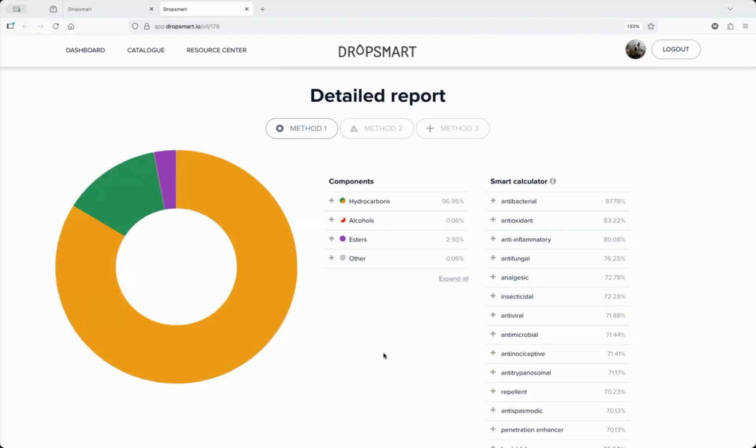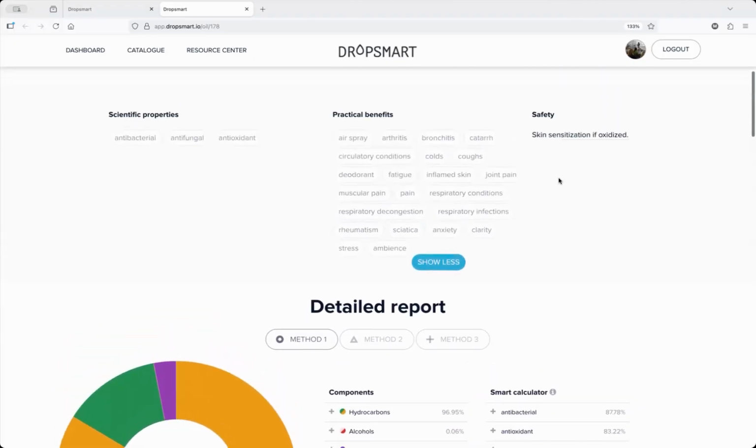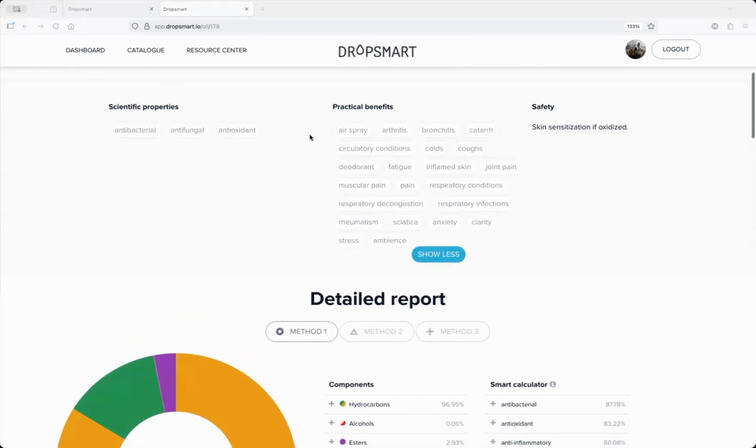Now take a minute or two and guess this oil before I reveal it. And the first thing I like to do is compare this data to what we know about the oil. And this particular oil shows beautifully why essential oil architecture is so useful and so valuable. And that is that although we know about this oil, so you can see that people have written about it, people do know how to use it for some things.